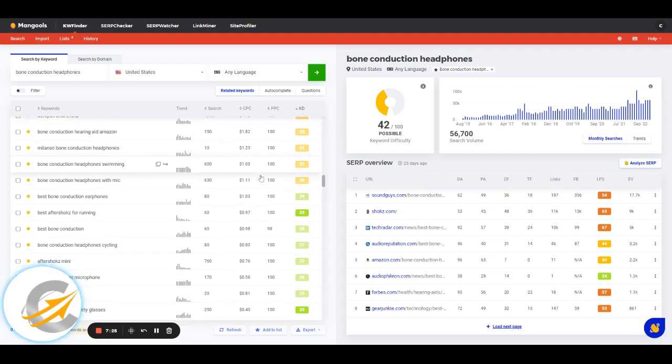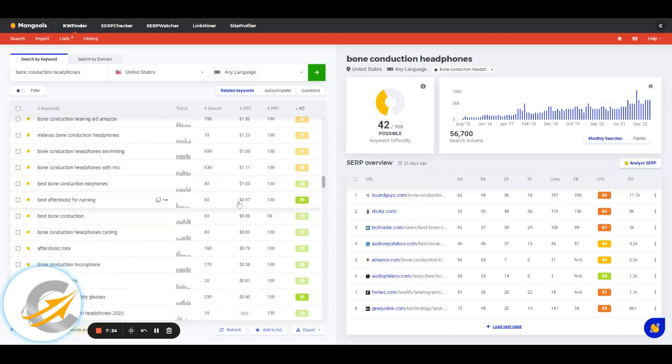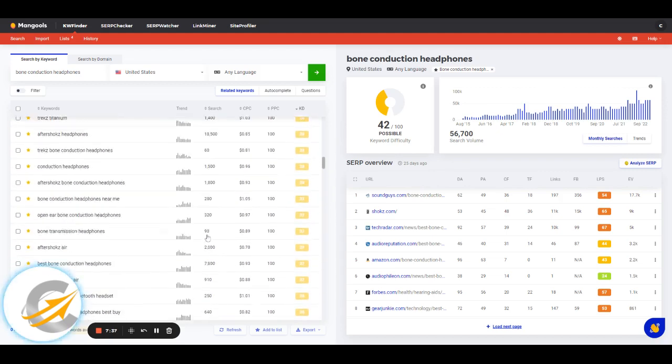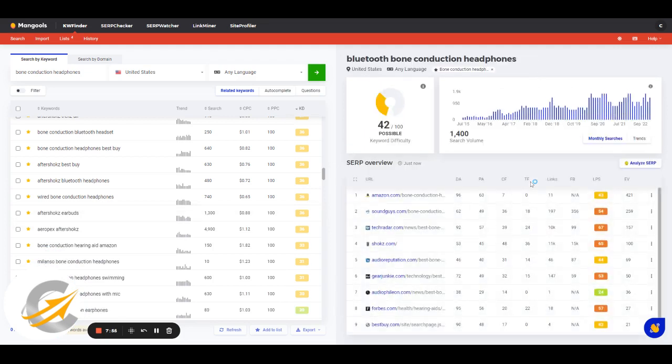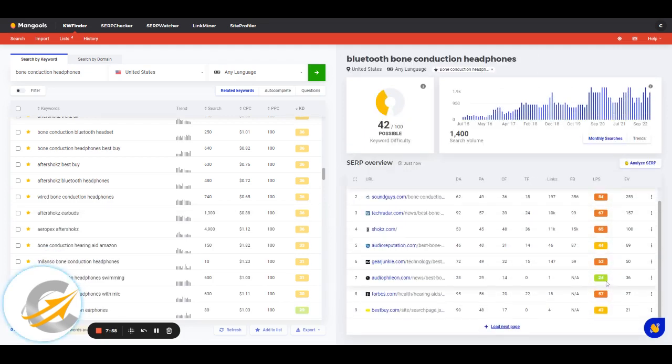You could also go for medium-difficulty ones. With a site that size it doesn't matter — you can see 'best Aftershokz for running,' easier to rank. What I would actually do is go for any above 1,000 searches — 'Bluetooth bone conduction headphones' is a perfect example. Then you analyze the competition and find openings where you can get rankings very simply. That would be the next step, then carry on building guides and linking back to your main content.